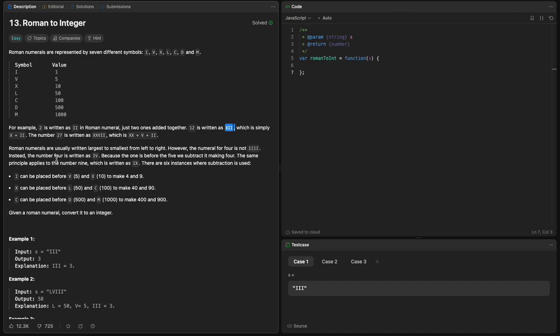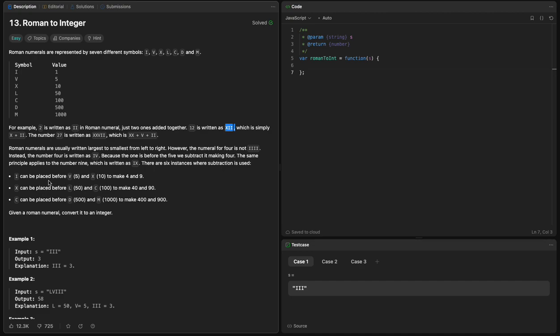Instead, the number 4 is written as IV, which is 1 before 5, so we subtract it, making 4. The same principle applies to the number 9, which is written as IX. There are 6 instances where this subtraction is used.